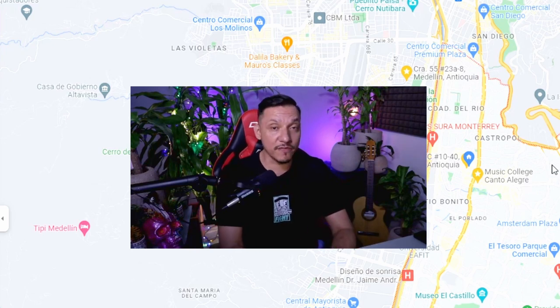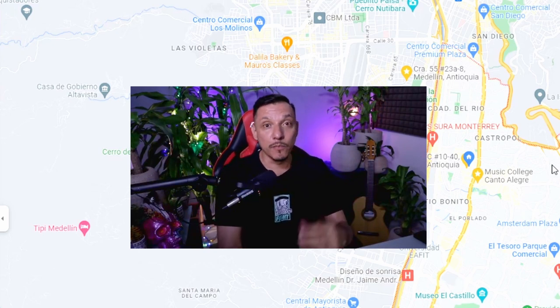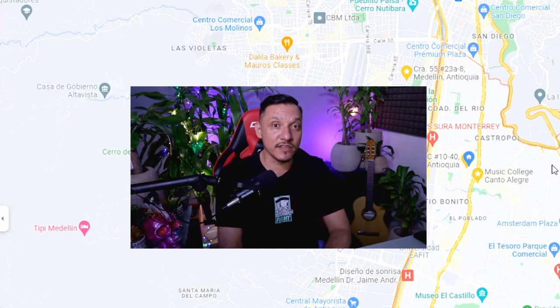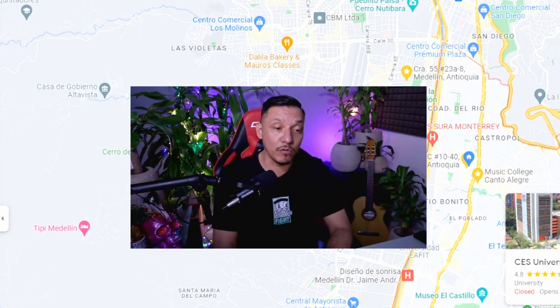Another big con is the expense — if you don't have the budget to live in this area, you're going to hate it. Also, the probability of passing through Calle 10 and the big touristy area is very high, so you'll run into foreigners, tourists, and some of the negative aspects like prostitutes and beggars on Calle 10. That could deter people from wanting to live in this area. So if you want to get away from that but still be in El Poblado, there are three areas I would recommend.